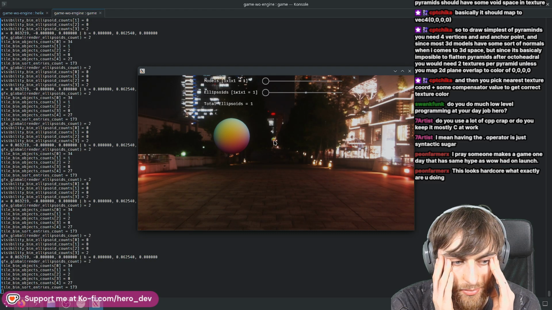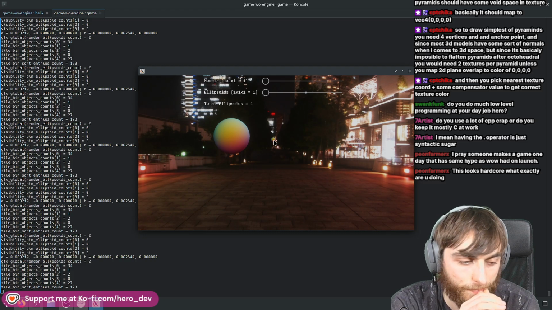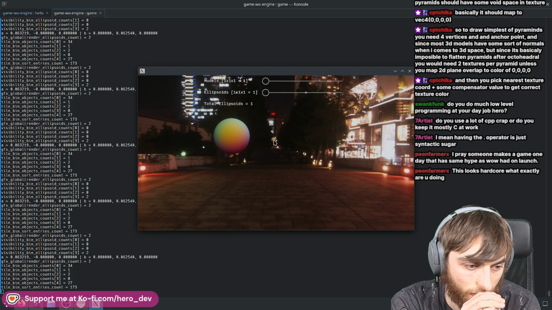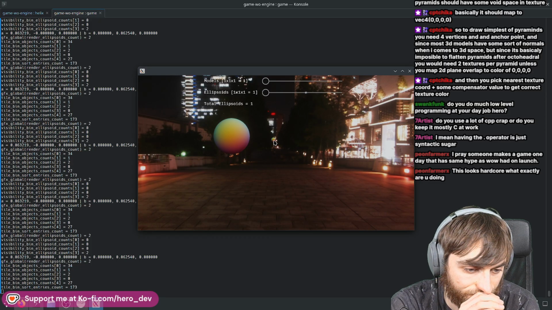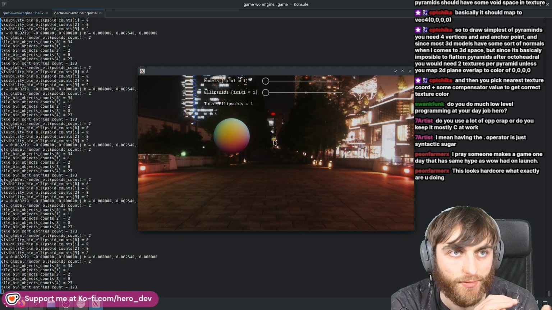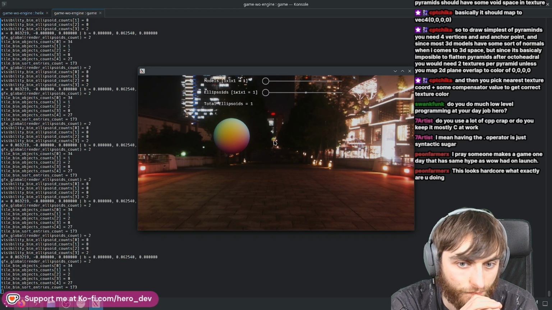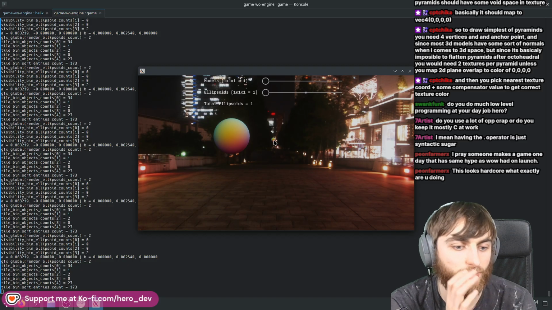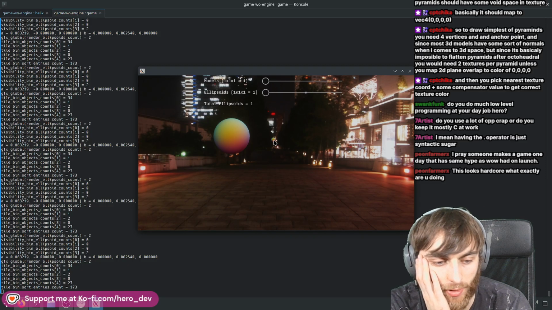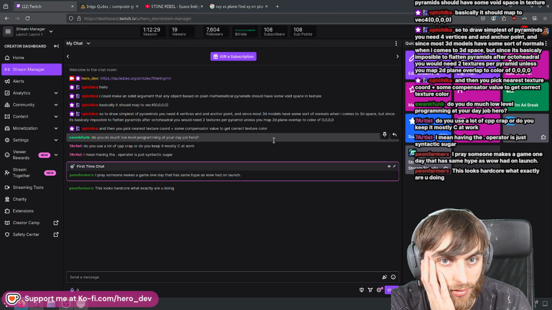Like, how can I somehow... I don't need them to rotate perfectly like this. It's maybe a bit overkill. I just need a way.